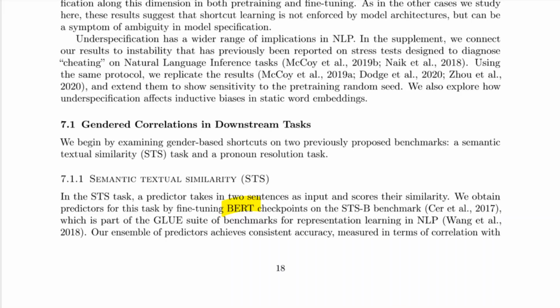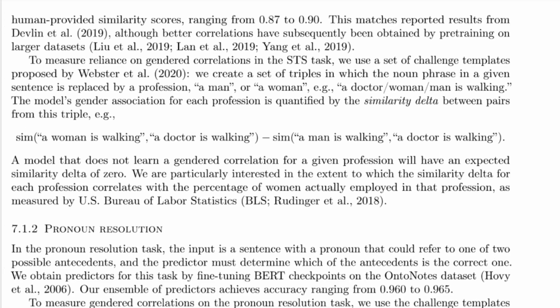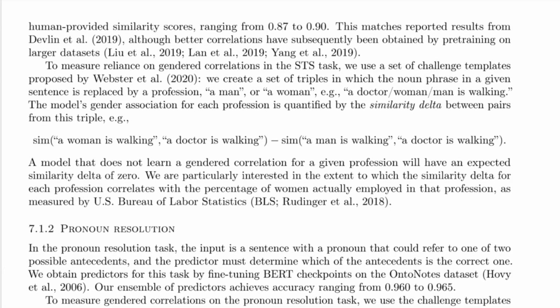So they are going to show that even, let's say, the random seed of the pre-training will actually already play a big role in how these models perform in these stress tests. I find this to be pretty interesting. So they do this with respect to these gender data sets, which have been constructed to sort of assess fairness of these models.